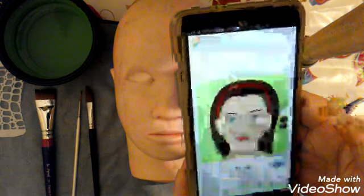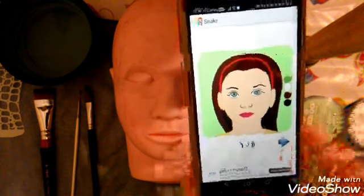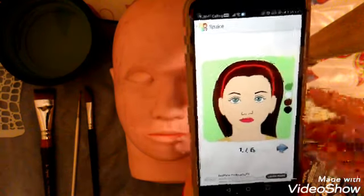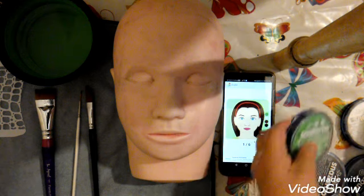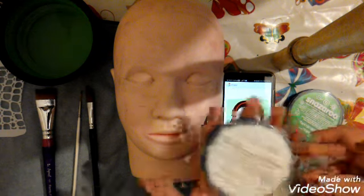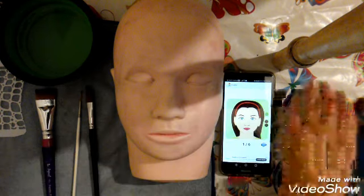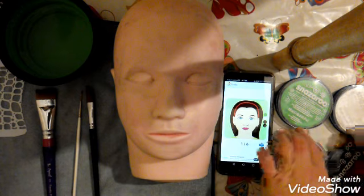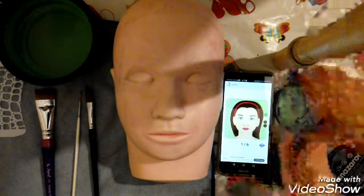So, get off the advert. There are a few adverts on it. Basically, it shows you what you'll need. So I've got the paints here. We want a green, white, and brown and black. My green's not exactly like the green they've got there, but it's not far off. So I've got all the paints I need ready. Just take the lids off.